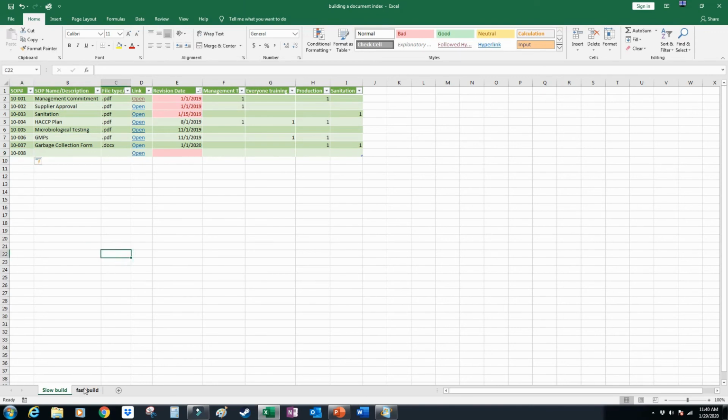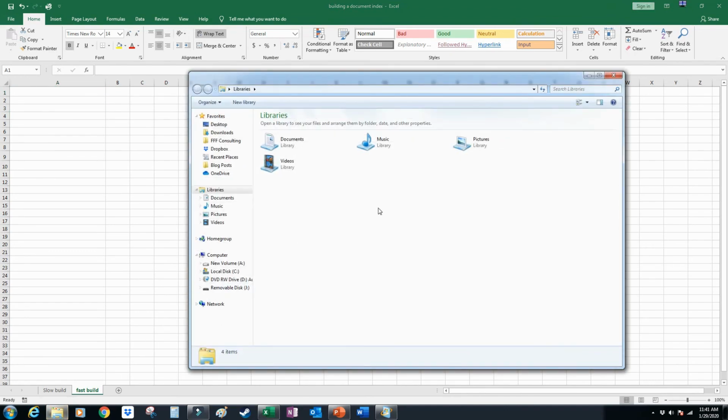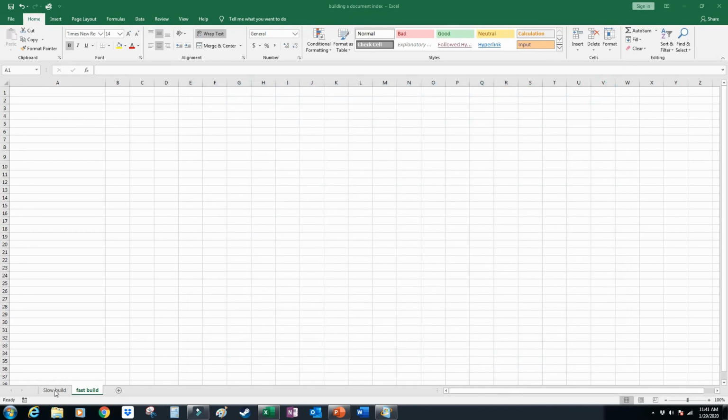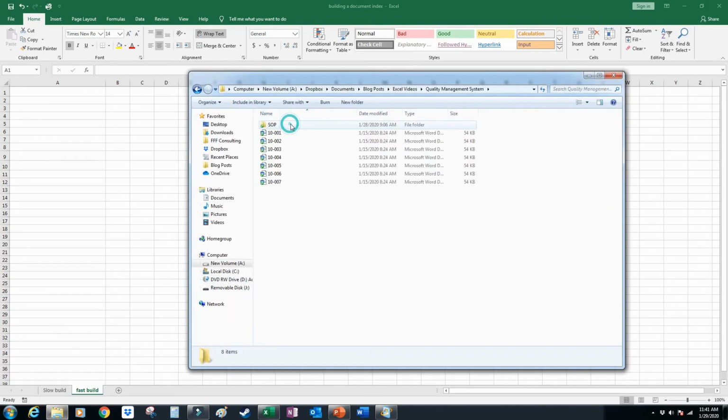So I'm going to pop over to a fresh sheet here. And if I were to pop open my controlled documents, because we can't make this database if we don't have a designated place for this information, right? So let's see here. Excel videos. So we are going to need all of our controlled documents in one file location to make this work.